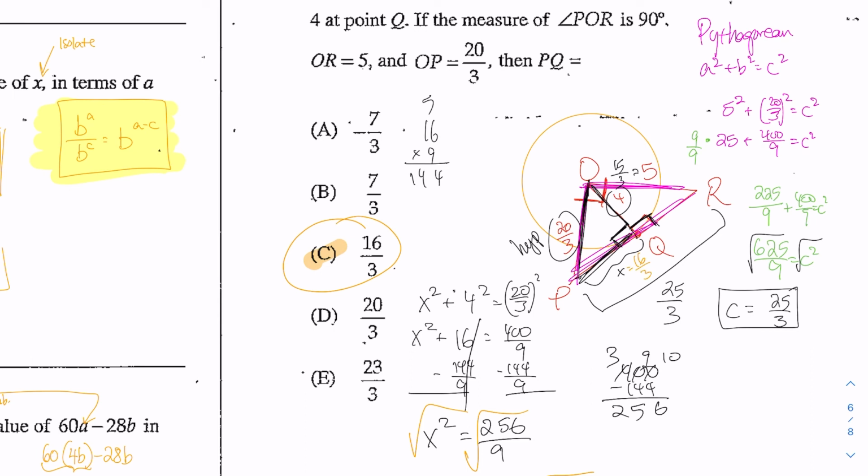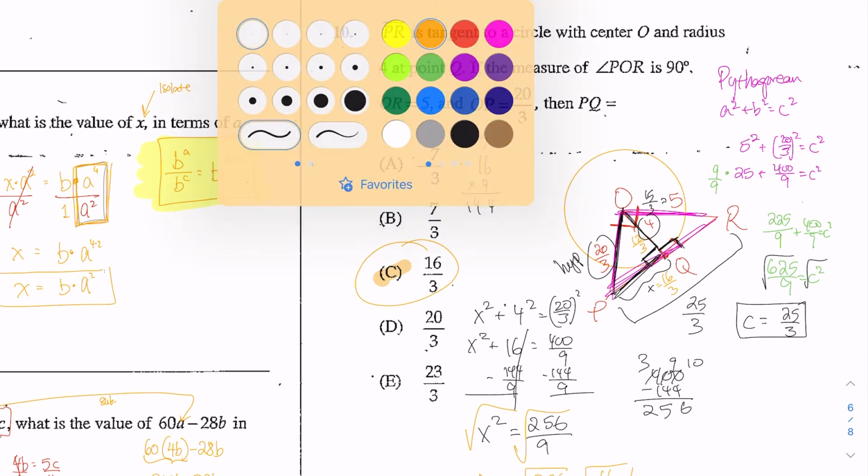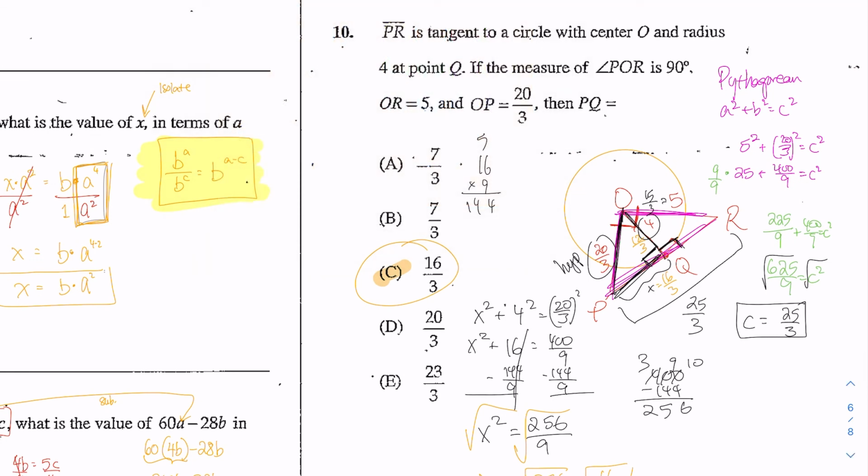So 4 you can rewrite as 12 over 3. This is actually your 12, 16, 20, 3, 4, 5 right triangle as well. So there's a 3, 4, 5 right triangle inside this 3, 4, 5 right triangle. Or a variation of the 3, 4, 5 triangle. One of the variations of this triplet. So again, here the key is just using Pythagorean twice. And then drawing the diagram first.